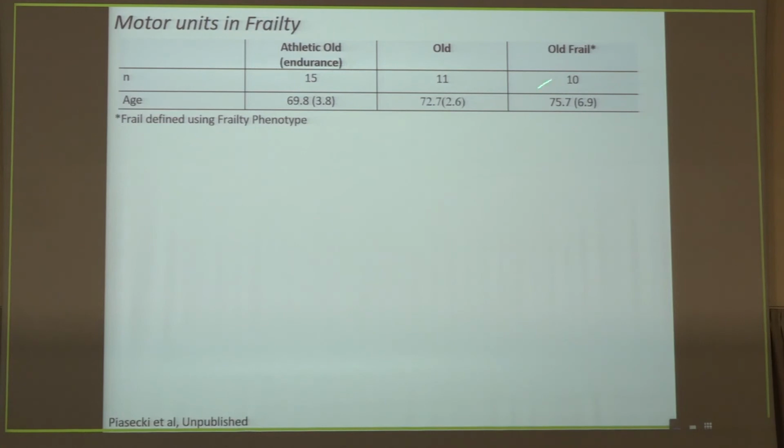And at this point, I'd like to introduce another group, and these are perhaps the guys that we should be studying at the other end of the spectrum. So these are frail older people, and we define these based on the frailty phenotype. These aren't the guys that respond to our adverts to come in and volunteer for studies. These have to be brought in by clinicians. So physically, neuromuscularly, they're in a much worse condition.